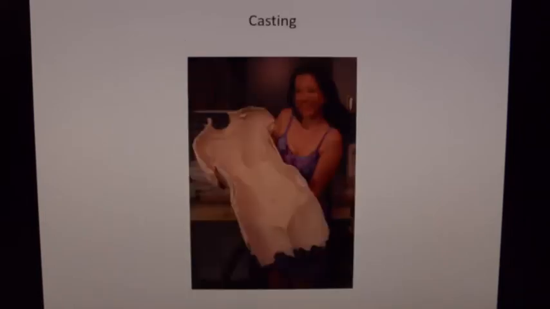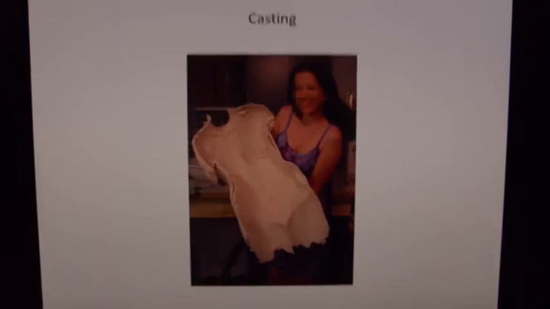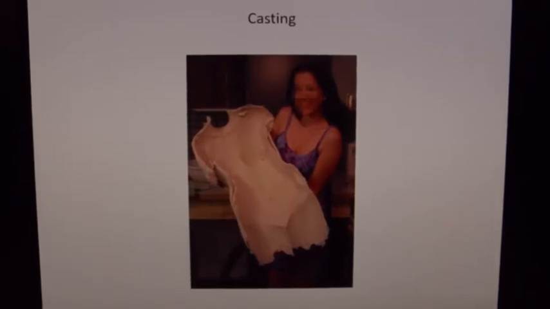An even more permanent type of methodology is casting. In casting, you begin with a soft material and then transfer that material into a harder substance, such as from clay to bronze. It's often called the substitution process. So let's look at this example. Here, the softer thing you started out with was this woman's body. And so they put the mold on her and let it harden and pulled it off.